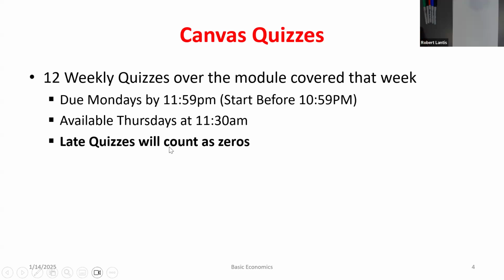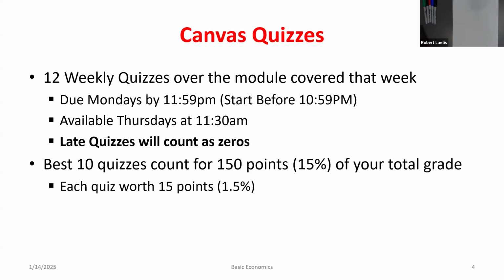Okay? Now, if it's wake up Tuesday morning, I forgot to do the quiz, I'm not going to accept any late quizzes. There's no getting 50%. I've heard all these weird terms. Well, this professor let me do this, that. Well, that's not me, and that's not the real world, right? If you don't fill your shipment order to a specific company on time, they're not going to give you a 50%, and they're not going to pay you, and they're going to move on to the next company. So we've got to make sure that we're really locked into these due dates and we're getting things turned in on time. Okay. So 11:59 on Monday nights, you're always going to have one of these quizzes due, okay?